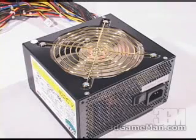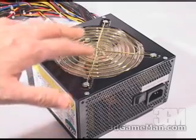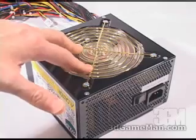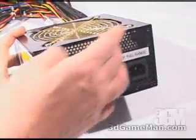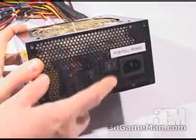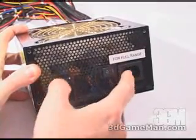Now, let's have a closer look at this power supply. It has a 120 millimeter LED fan. That fan has a grill. This fan pushes a lot of air at a low speed, and that means it's going to be very quiet, around 20 dB. It has all kinds of ventilation holes right here. This will also help keep the insides cool. The on-off switch is right here, and right here is where the power cable gets connected.